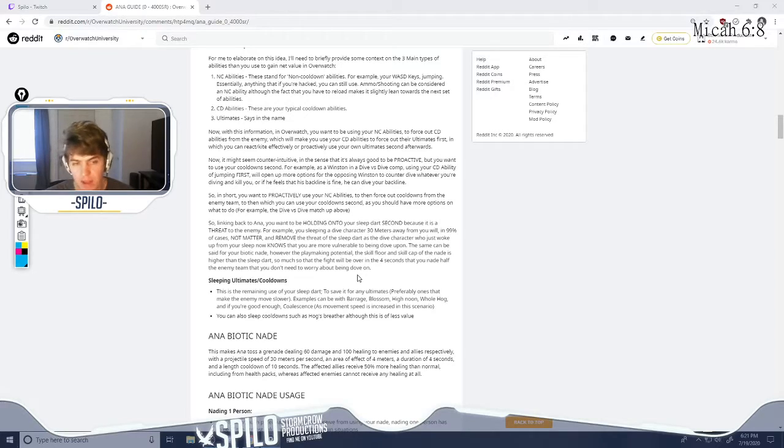Chat, you ready for this one? As Ana, when you're using your sleep dart against dive teams, try and not use your sleep dart at distances that are extremely far away, because not only is it more likely that you miss your cooldown at that distance, but if you waste it in that circumstance, the dive is more likely to punish you immediately once you've used it. Instead, hold the cooldown until the enemy team has actually threatened you, and then you may use the cooldown against them.